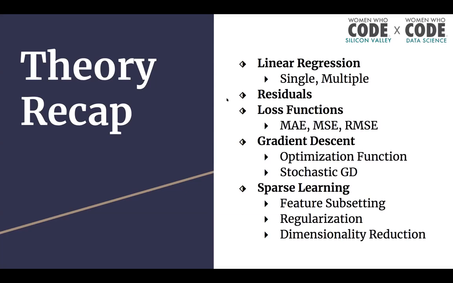We also saw the pitfalls of regression when the dimensions are increased, which leads to sparse learning. We saw how to overcome them using feature subsetting, regularization such as L1, L2, and elastic net, and dimensionality reduction using PCA, factor analysis, and LDA based on what kind of problem you're facing.